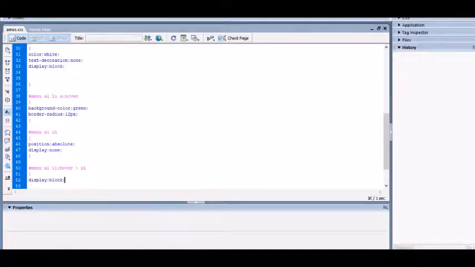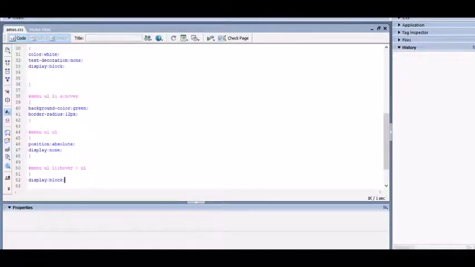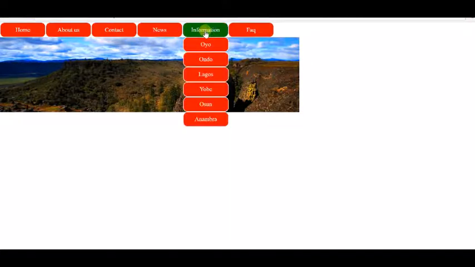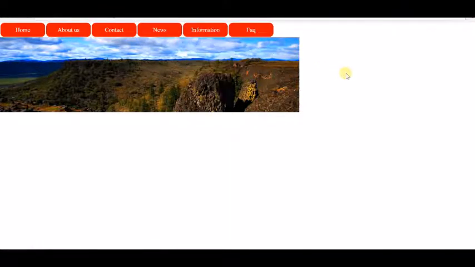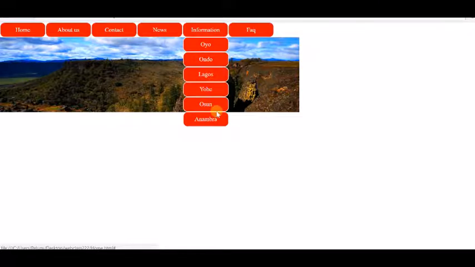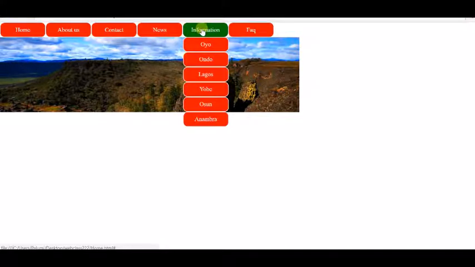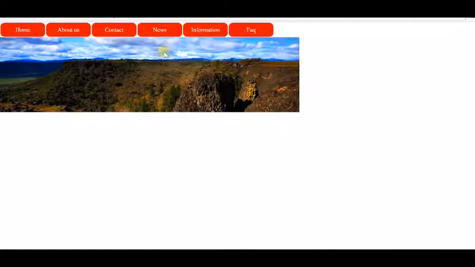click on my Chrome browser, and I say refresh. You see the refresh, then you can see it appear. If I move away, it disappears. This is where I'm moving. So if you go to some websites, it's when you place your cursor on top that it will appear. The moment you move your cursor off this option, it will disappear. But when you place it on top, it will immediately appear. You can see the drop down options.